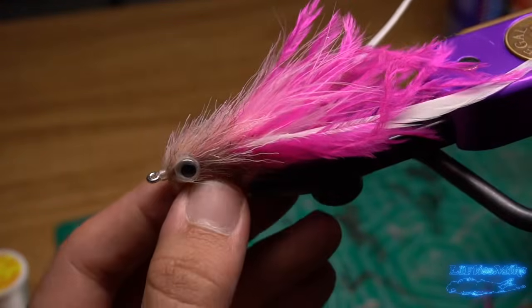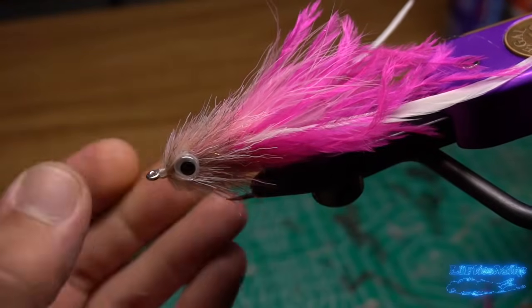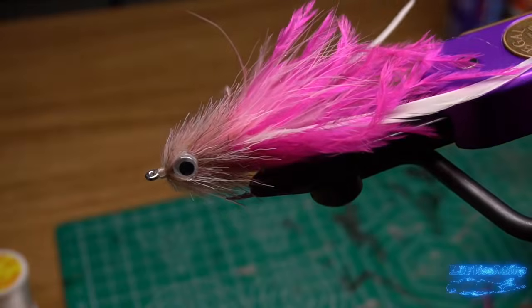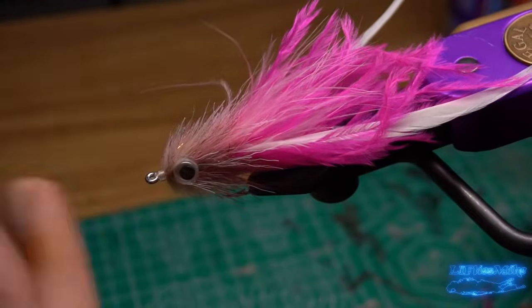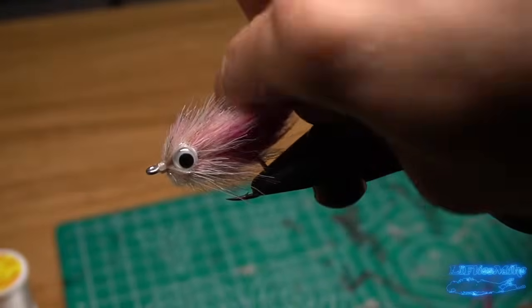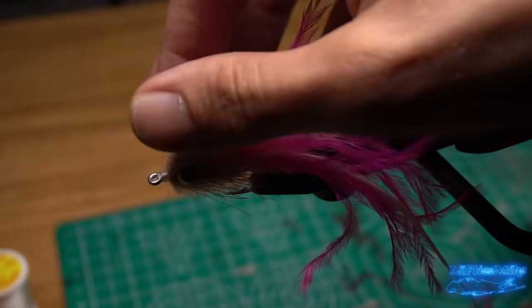You're just going to have to taper the length of the material, because if we just trimmed it completely flush, it's not going to look like a dubbing brush. But by having these uneven ends to it, it looks much more like a dubbing brush style head. Not necessarily exactly perfect, but you get the idea.